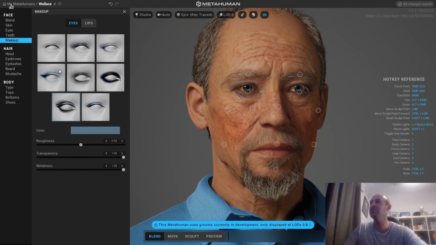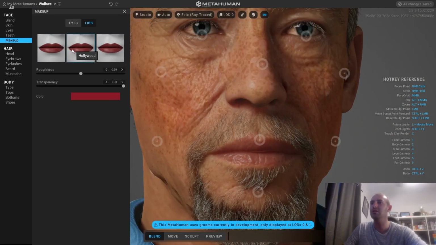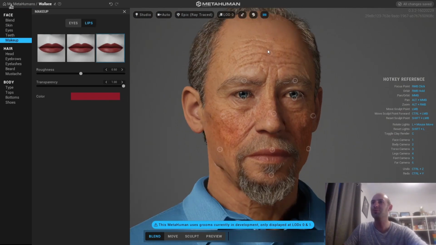Some lovely fine-tuning controls. I'm going to fairly well skip over the makeup. It doesn't really work very well for this particular fellow. Not really seeing the lipstick appear. Oh, that's because it was 100% transparent. Okay, so I can give him a little bit of lippy if I feel like it. Again, not going to do that with this particular fellow.